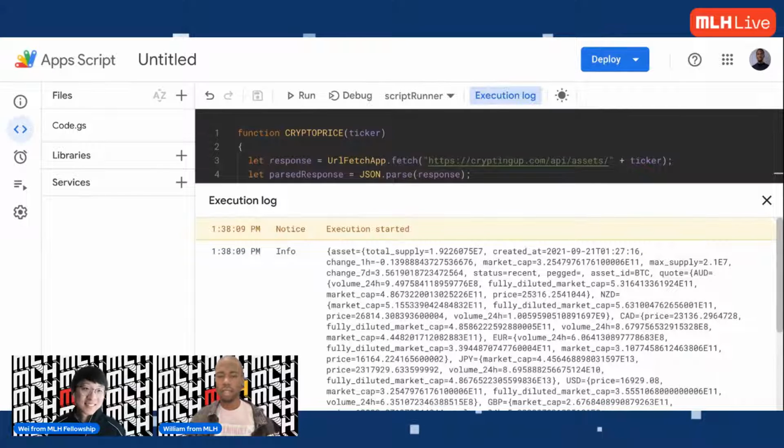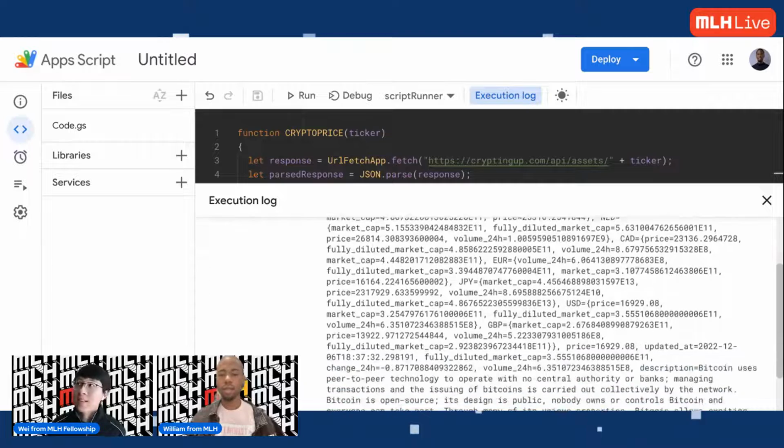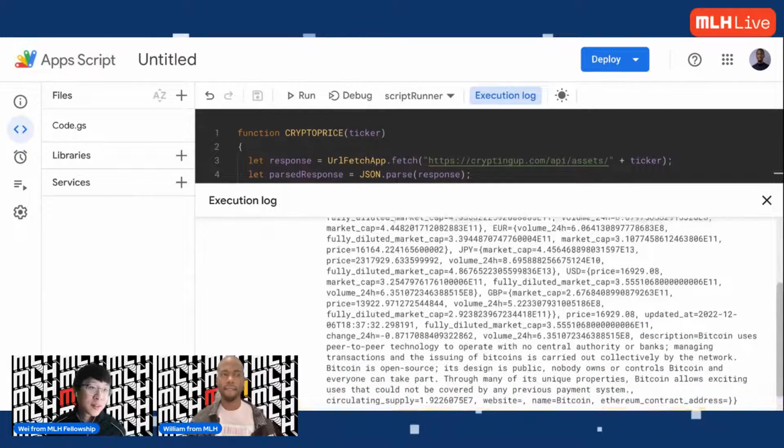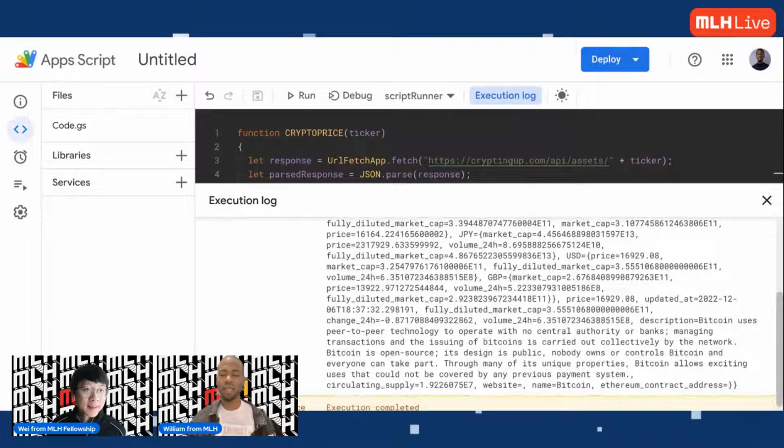It says, okay, asset equals blah, blah, blah. So it's giving me some data. It looks the same as what I showed you earlier on my screen. Yeah, I think Wei's editor was a lot prettier. But Wei, if you still have that open, you could probably show it to them in a more elegant fashion.